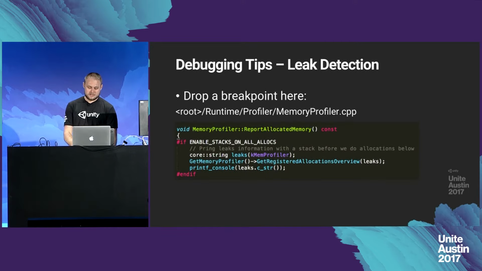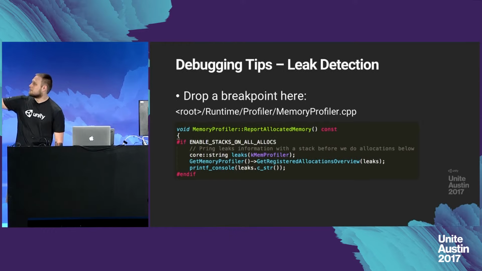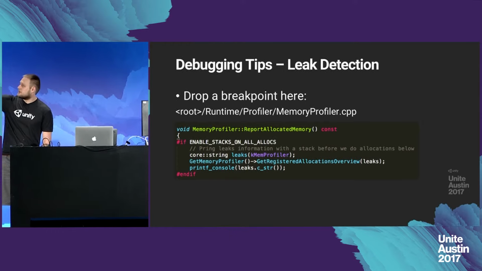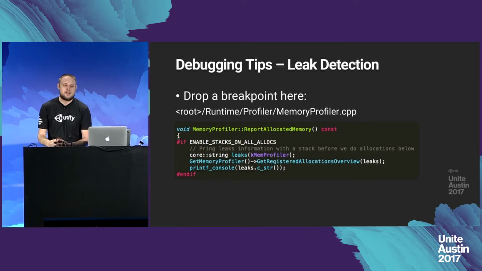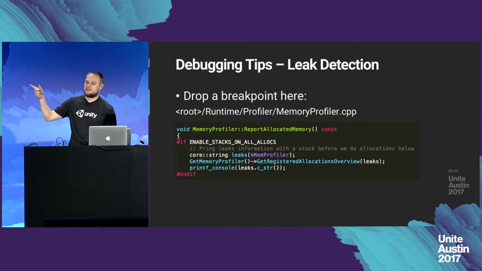Once you turn those on, you can essentially run your test case. You drop a breakpoint in this function here, memory profiler report allocated memory. And on that leaks variable there, you can inspect it to see the list of all of the live allocations still in the list.